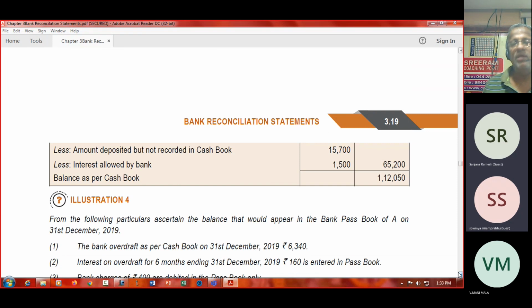Okay. Now, what task am I going to give you? Rectification illustrations 6, 7, 8 you have to complete. The rest of the bank reconciliation you have to complete. Now I have given you the key, what to add and what to deduct. How many more illustrations do you have? Till 11. See, I have done only illustrations 2 and 3. The rest you have to do and submit on Thursday.